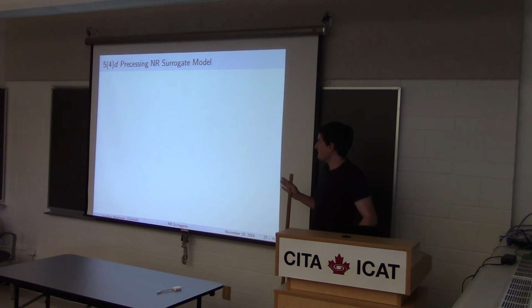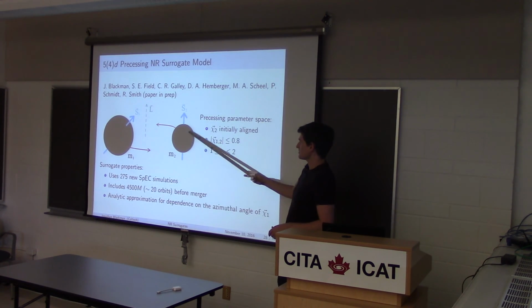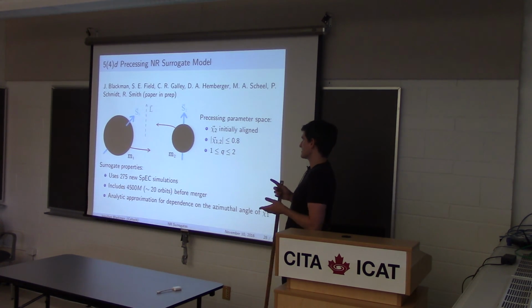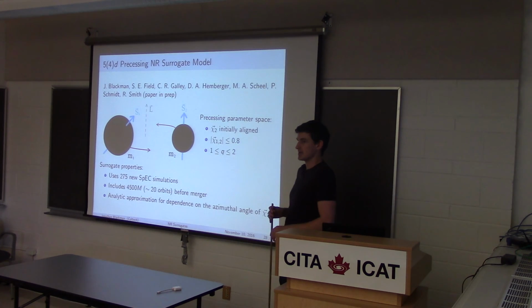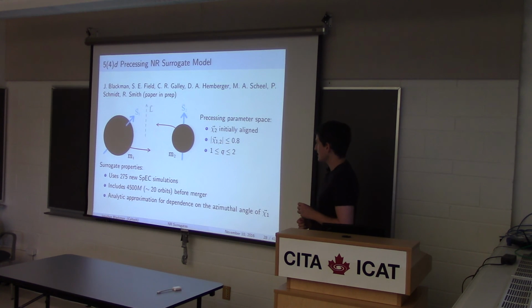So we restricted to a 5-dimensional precessing parameter space. The restriction here is that the spin on the smaller black hole is initially aligned with the orbital angular momentum. As time goes on, the system will precess, so this will no longer be the case at later times, but we end up with a 5-dimensional subspace. We're also restricting to mass ratios between 1 and 2. This is pretty much appropriate for GW150914, and we did this essentially because numerical relativity simulations become very expensive at high mass ratio.